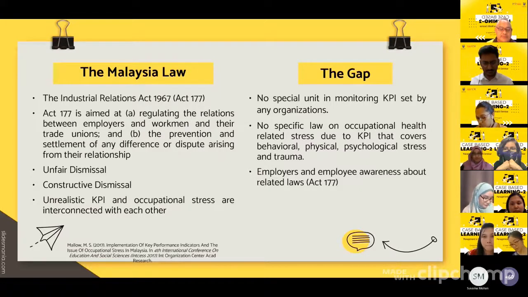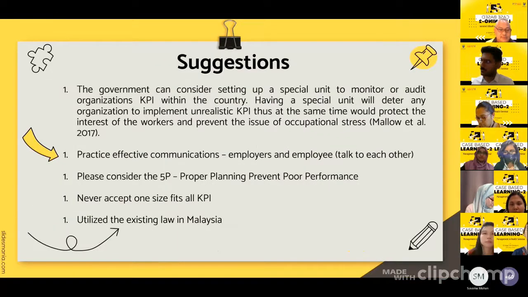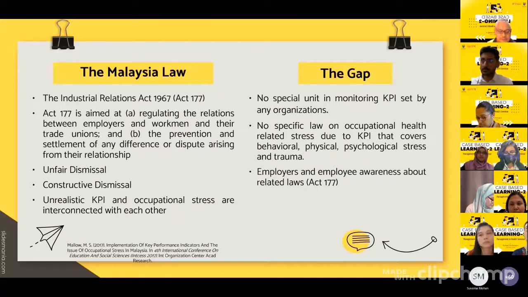Melo et al., again 2017, mentioned that unrealistic KPI and occupational stress were interconnected with each other, and this actually answered the queries on whether personal KPI is one of the contributing factors that can lead to stressful life events and personal burnout. Finding the gap. What is the gap between occupational stress and KPI in Malaysia?